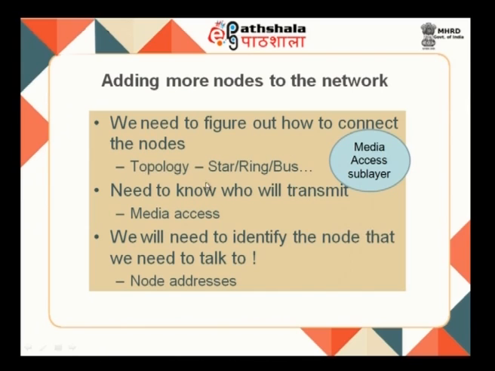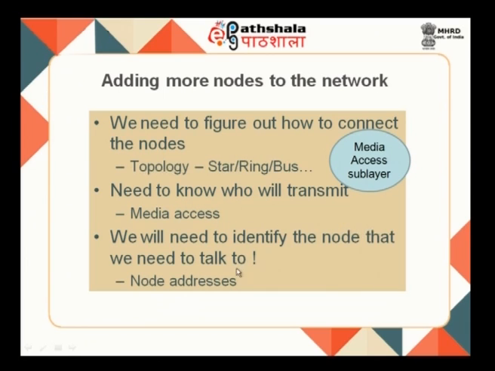Okay. Now, when you have multiple nodes connected to some kind of a shared medium, we also need to know how they will access this medium and how they will share it. For instance, when the medium is shared, obviously two people cannot be transmitting data at the same time. So, you will need to know who will get access to the medium, who will be able to transmit the data. So, we need something called media access.